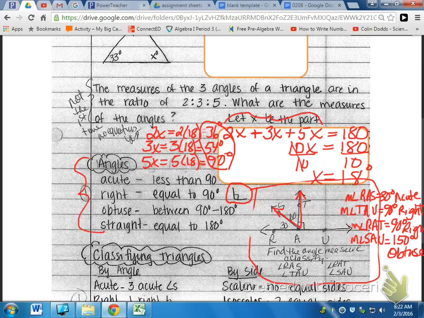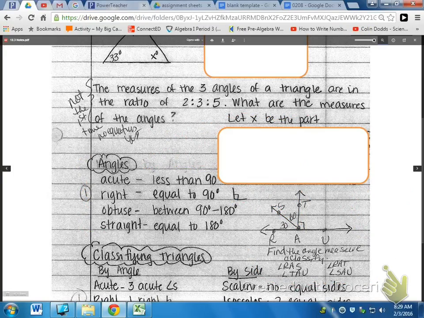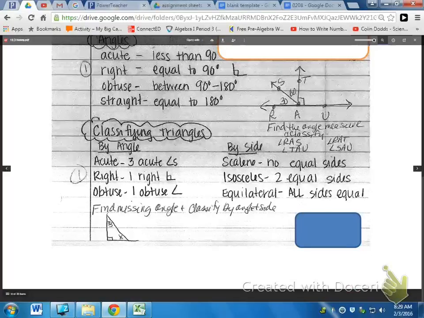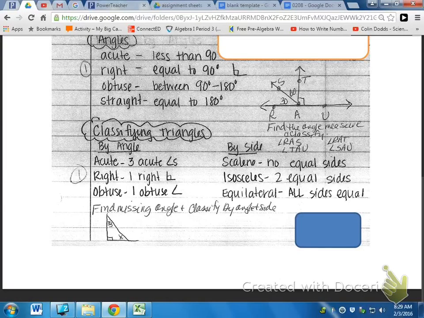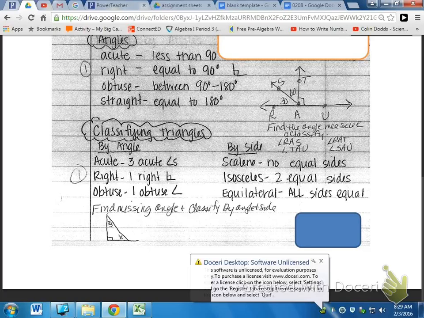The last thing that we're going to do then is look at triangles altogether, including the angles, and classify them. Again, this should probably be review, the names. Maybe you just need a little refresher. You can classify triangles by angle and by side. They get two names, every time. So if you're going to classify by angle, you would have to consider all three. It is acute if all three angles are less than 90.